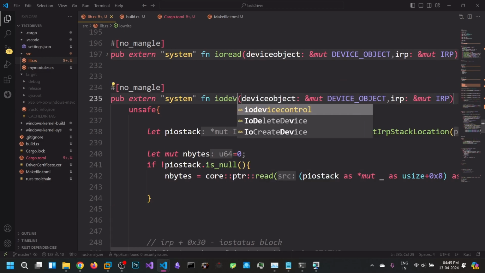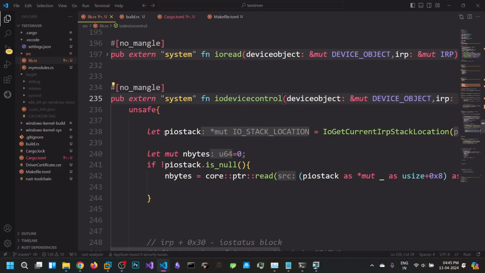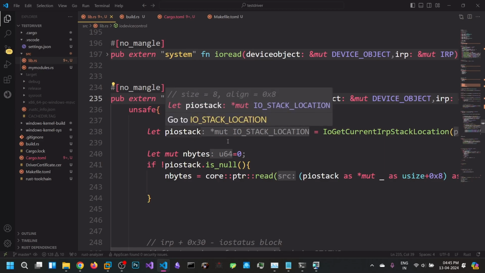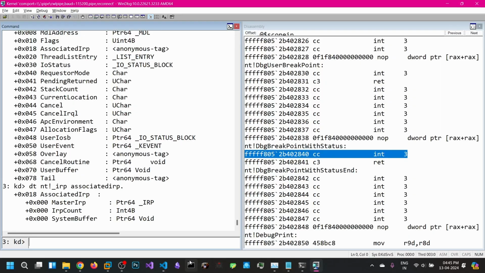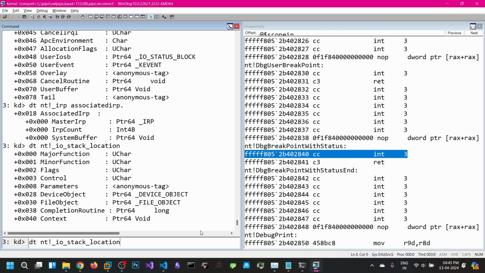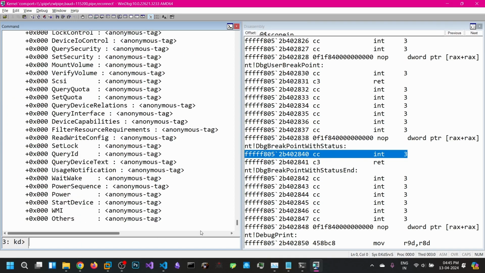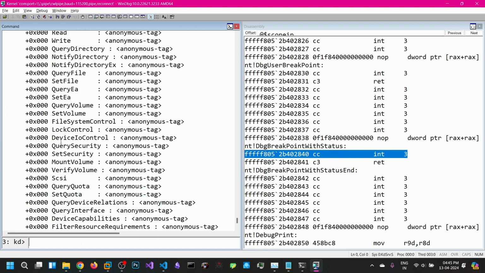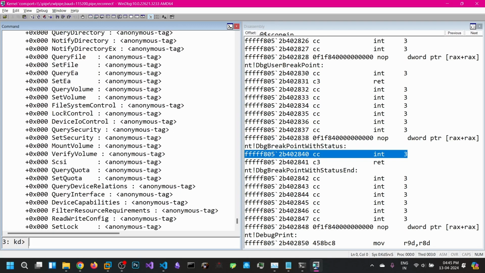Change this name to IO device control, and we are getting the IO stack location, and also we need to see the IO stack location parameters. We will receive the input buffer length and output buffer length. So parameters, and here we need to search for Device IO Control.